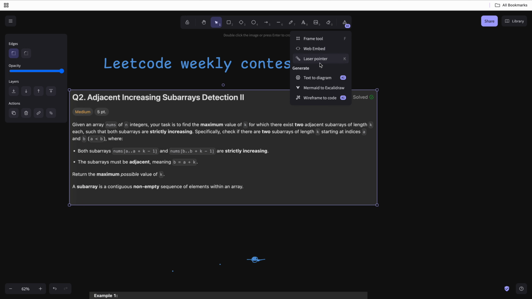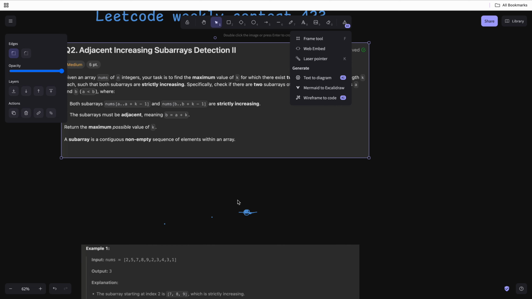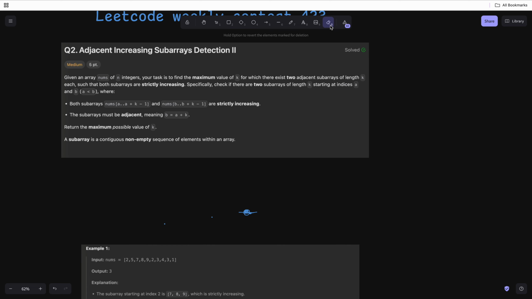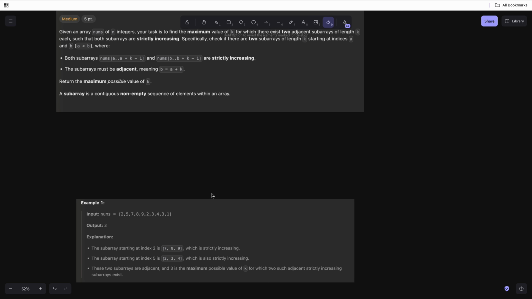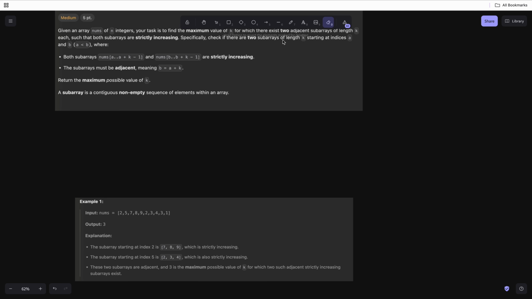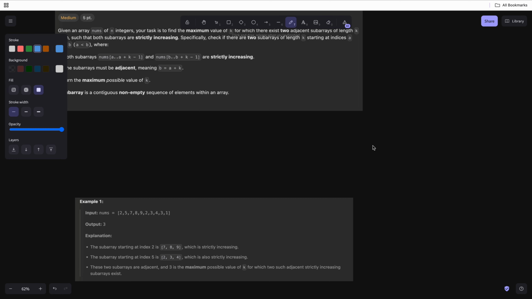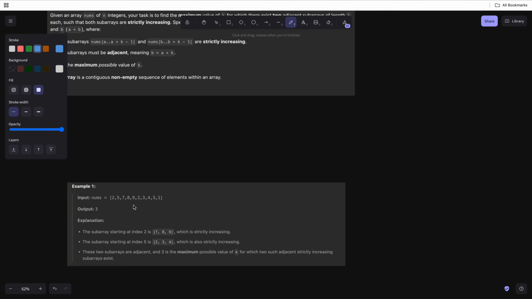In the earlier version of the problem, we were given k and we needed to check if it is possible or not. Now we need to calculate the maximum value of k. Okay, so let's first understand the problem, if you have not watched problem 1. What is given? We are given this array. Now we need to calculate the maximum length, right? So what is the maximum possible length?